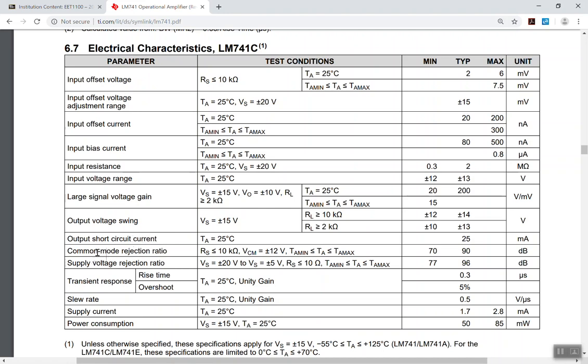And then there's also things like common mode rejection ratio, which when we get into some other courses we might talk about. Having a high common mode rejection ratio is good for noise and also just for amplification. Supply voltage rejection ratio is also good when high, meaning the supply voltages don't affect things. But then we even have transient response, and we have slew rates. Slew rates are important. Basically that's telling us how fast this op-amp is.